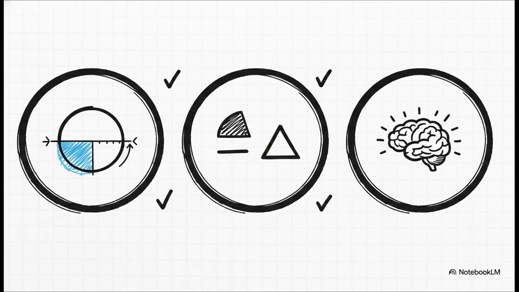First, always correctly identify your segments by locating the chord and the corresponding arc. Second, firmly grasp the underlying logic. The area of the segment is simply the area of the total sector minus the area of the inner triangle. And third, absolutely memorize your working formula. R squared times the quantity pi theta by 360 minus sine theta by 2. If you can remember these 3 things, you are going to be exceptionally well prepared.